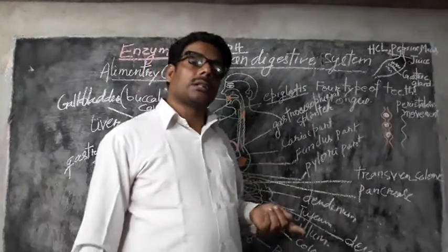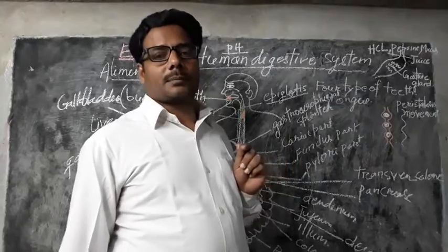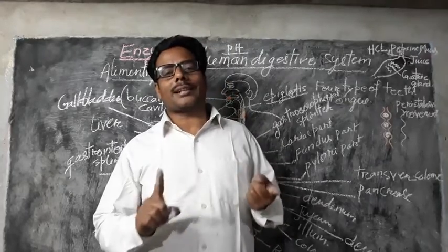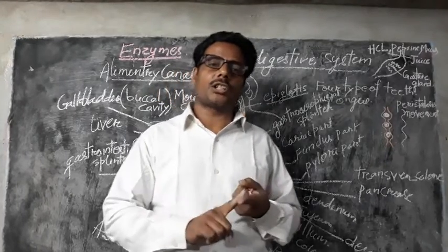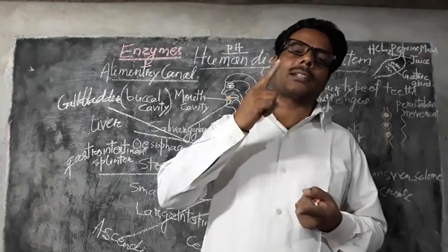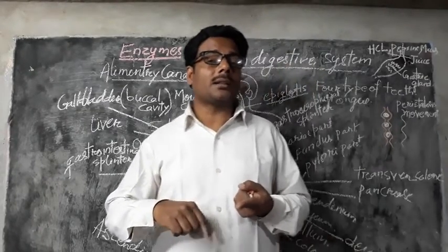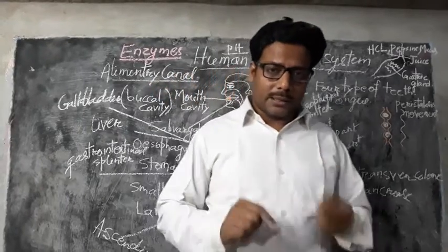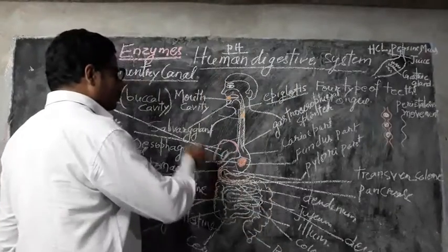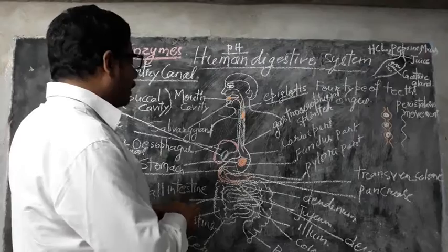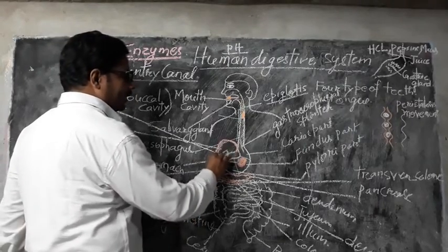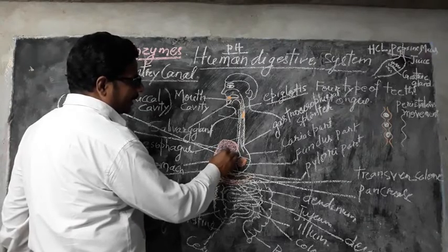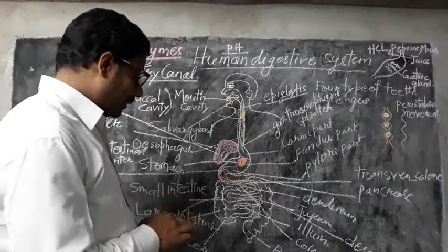So in the duodenum, what happens? There is also a secretion of enzymes that is known as intestinal juice. Intestinal juices act on the food that was partially digested in our mouth and stomach, which further goes into the small intestine and reacts with the intestinal juice. In the duodenum, there is also the secretion from our liver. As we have discussed earlier, the liver is the largest gland of our body, and it secretes a greenish juice that is known as bile juice.